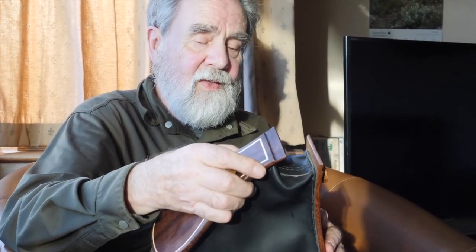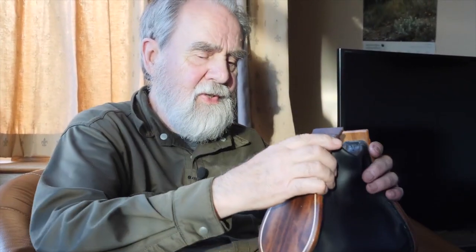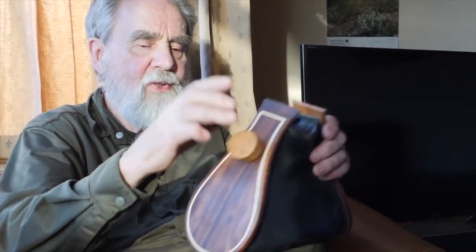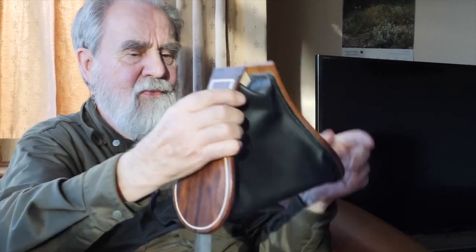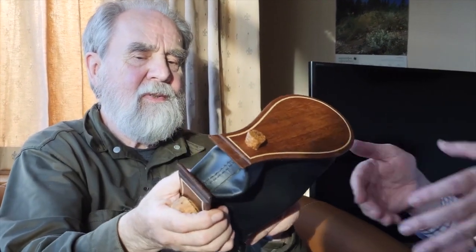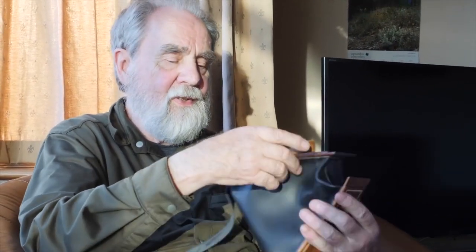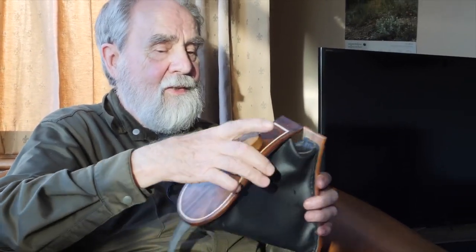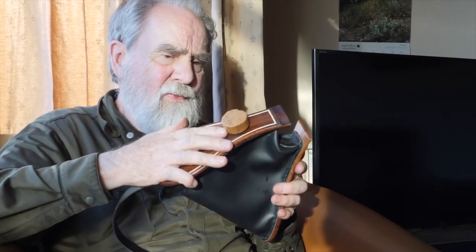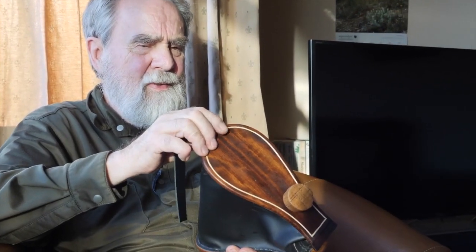But then, while it's still hot, the next thing is to make sure that it's in shape. That's why that thing is in the vice. I can jam it on the vice. You just have a piece of plywood in a vice that you push it down onto. It helps, yes, and then make sure that these creases come outwards, and just squeeze it into the right shape for the leather. When it's into shape, get them nice and flat. At first I didn't used to do that.